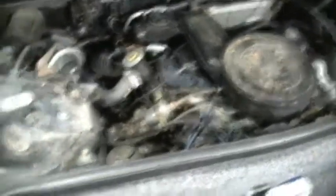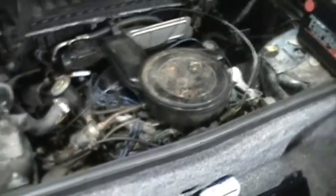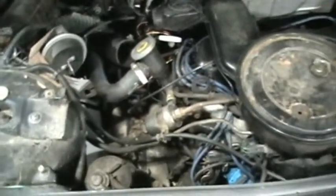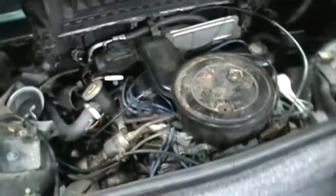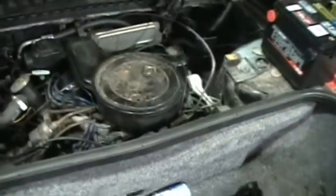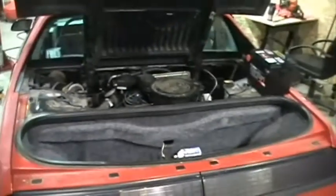The cool thing about the Fiero is I specifically wanted the 2.5-liter four-cylinder with an automatic transmission. That way Tammy can get in it and drive it around the yard — it'll be an automatic, not a stick, and it'll drive a lot smoother. The whole drivetrain in the back of the Fiero bolts up to the underside of the body, so it's almost like pulling a Volkswagen engine out — just four bolts and the whole thing comes out. The only thing I have to fabricate on my frame for the UTV is where the top strut towers mount. I think I can do it — it'll be an interesting project.